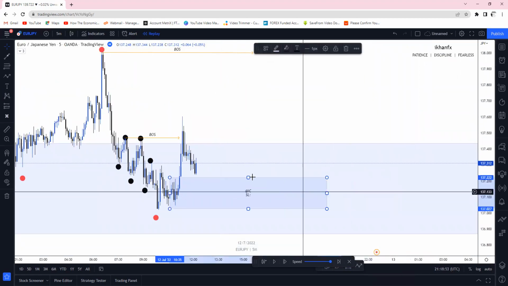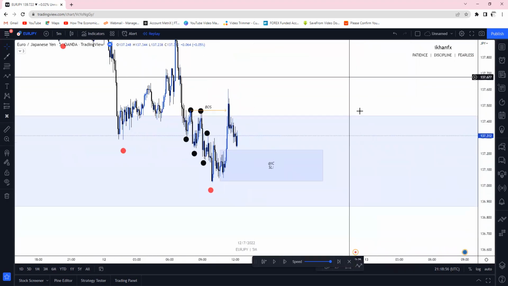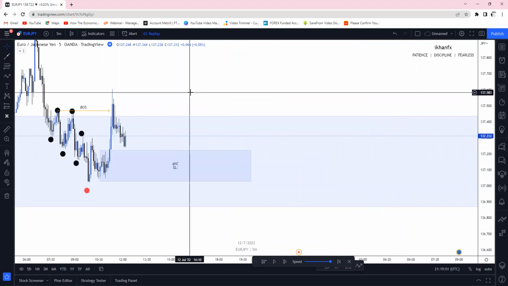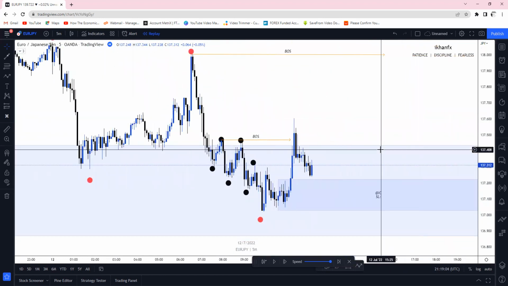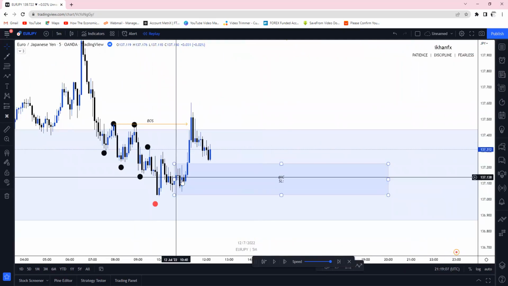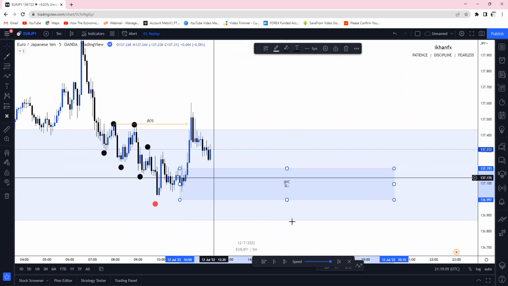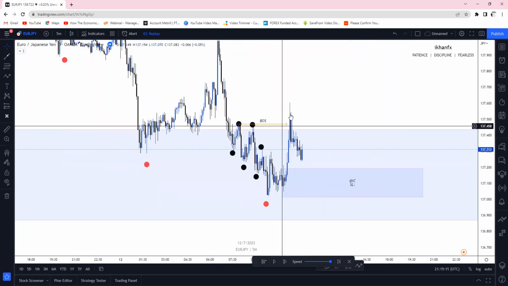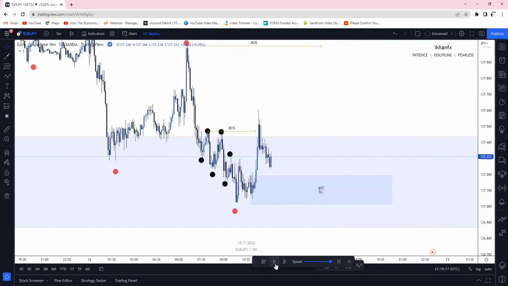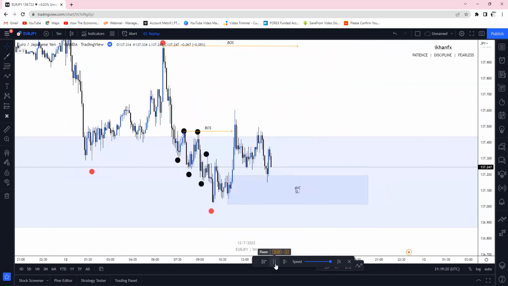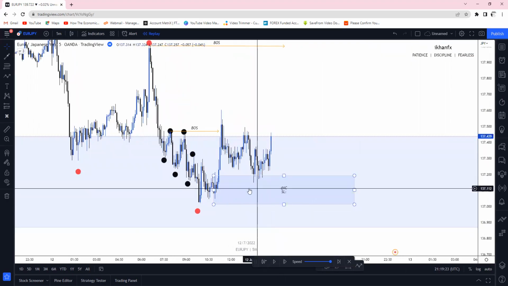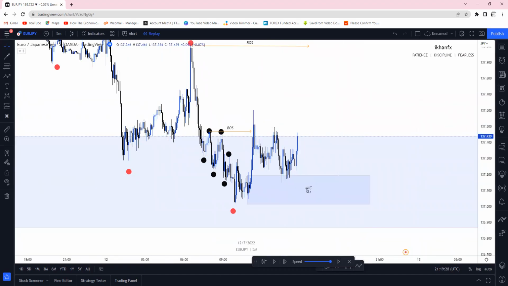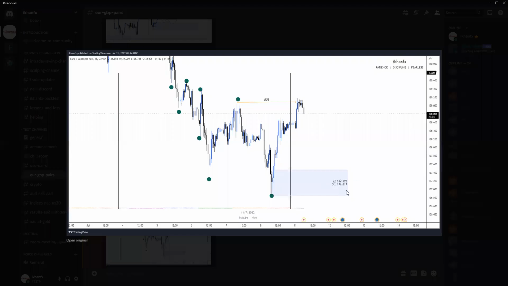Sometimes unaweza kukutana pia kwenye hii demand zone au supply zone yako hii kubwa, unaweza uka stop that mara nyingi sana. Make sure unakuwa very very careful ku avoid hizi drawdown na losses. Kwa hiyo like I say, we have this order block, this one. Kwa here you can set a limit, anticipate price ikija hapa itaendelea movement ya kubuy. Yes, price imekuja hapa immediate our position. I'm just explain kama hii price ya hii signal niliyoituma hapa kuweka hii buy limit.